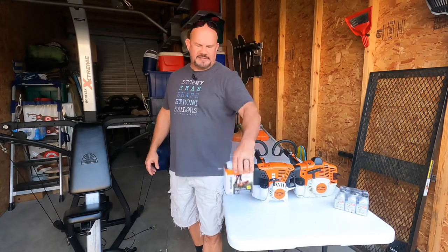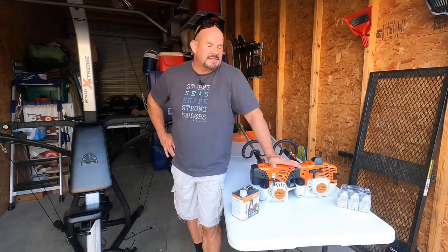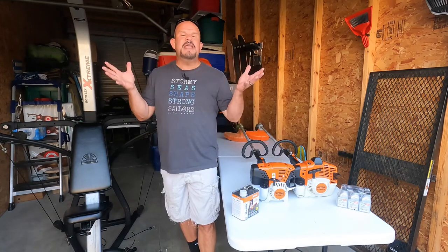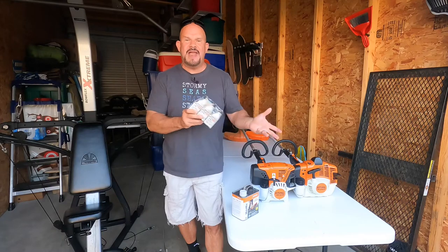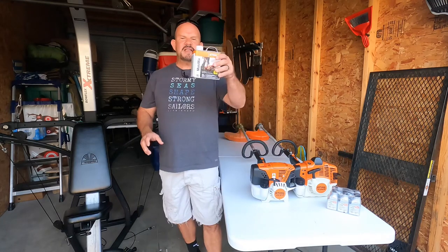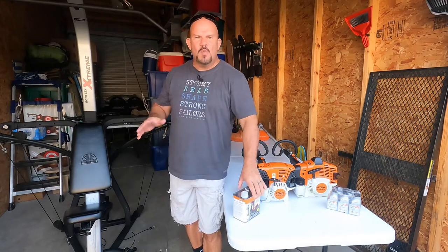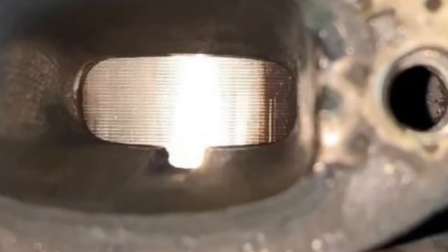That's why when you go to buy a new product from STIHL, one of the things you'll notice is they say: if you buy a can of this or one of these, we're going to give you two extra years of warranty. Here's the thing — I've never used the extra two years because I don't have to bring my units in. STIHL knows 99% of the problems are from the gas. They can tell whether you've used their fuel product, and if you haven't used it and you've damaged the unit, it's on you. So what I do when I come across a unit that's jacked up is run a tank or two of this through it. The detergents will literally clean out those cylinder heads in two tanks of gas.